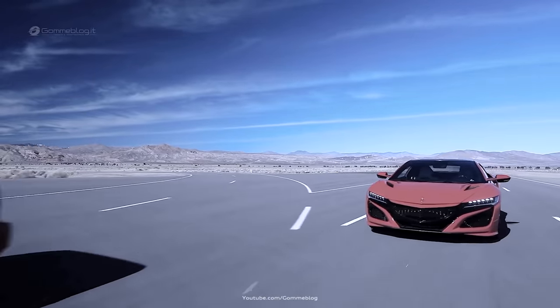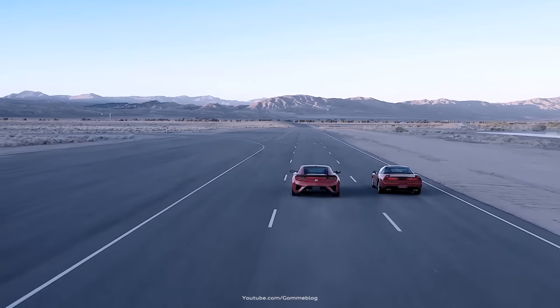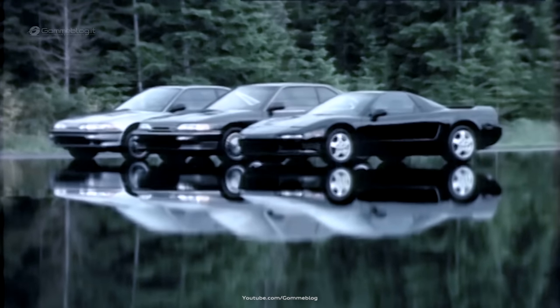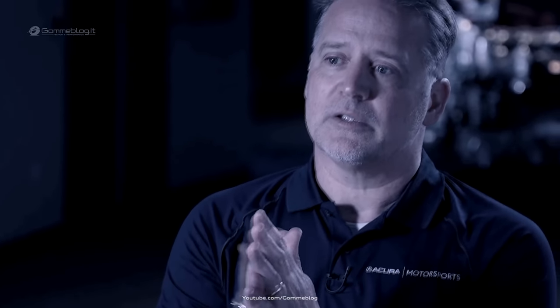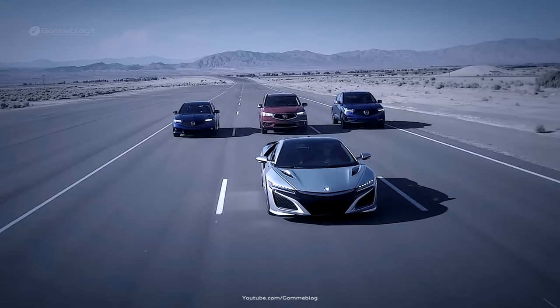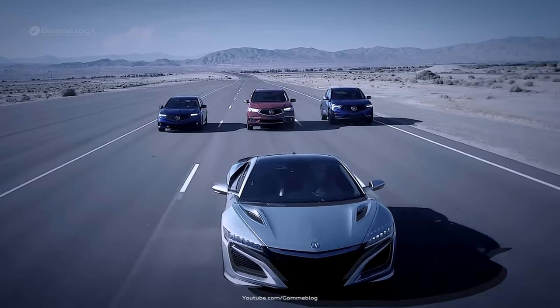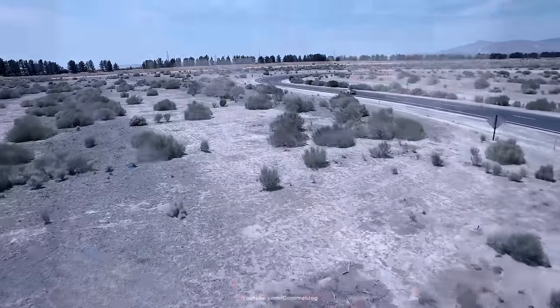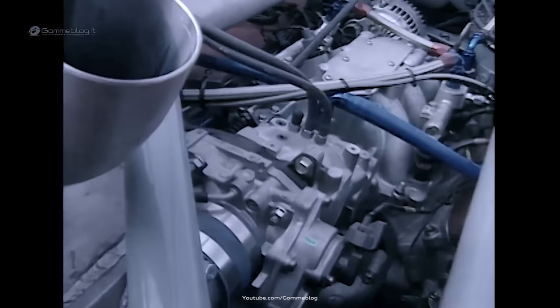We started with a transverse engine based on a mass production product, which was similar to the original NSX, a transverse engine based on the Legend. But then, by asking ourselves the right questions, could it be special enough? Is it better to have something linked to the brand, a special version of some other engine, or have its own engine? And then the new caveat was the original NSX was not designed originally to go racing. It did go racing, but it was heavily modified to do so. So we made that commitment up front.